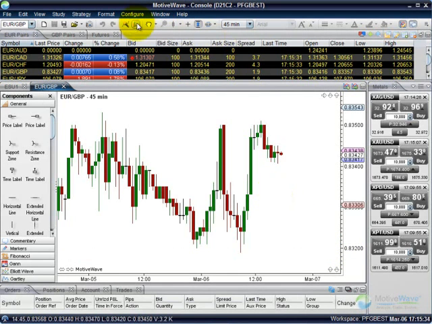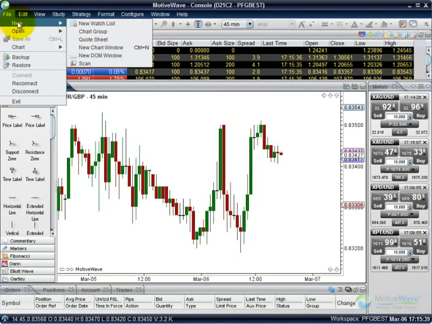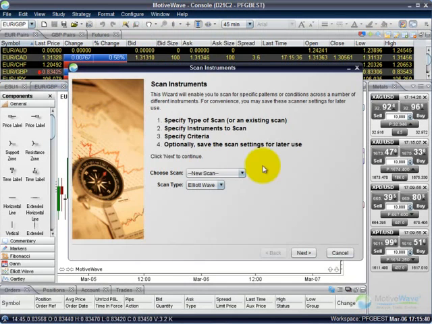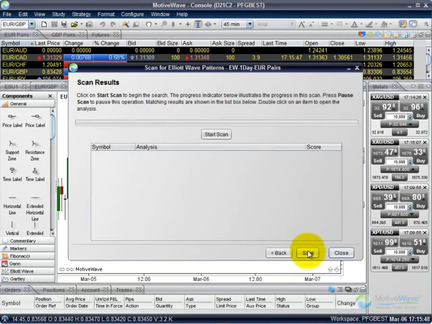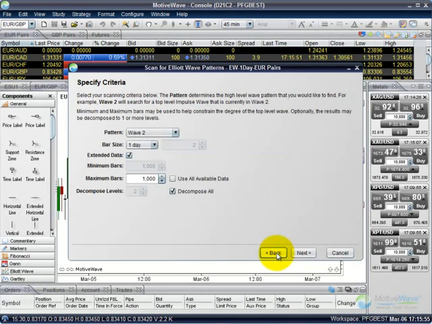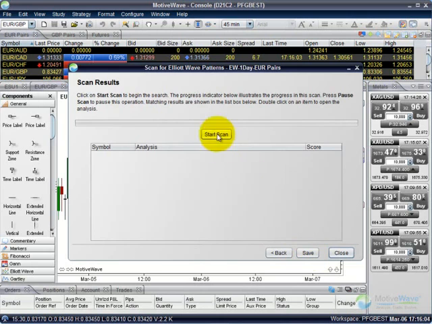So now if I go back into that scan, again under scan here or under the file new scan, that scan I just saved is now in this list here, right? But if I go into that and I click next, it takes me directly to the start scan. It will take you directly there, but you go back and at this point you can make the changes as well. So you don't have to skip through those pages once you've got it saved. It will take you directly to the start scan page.